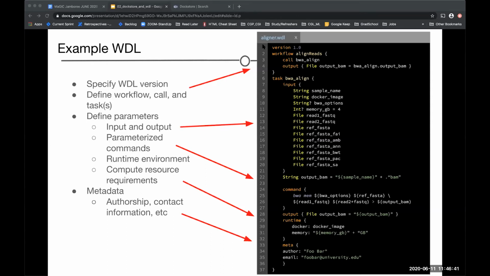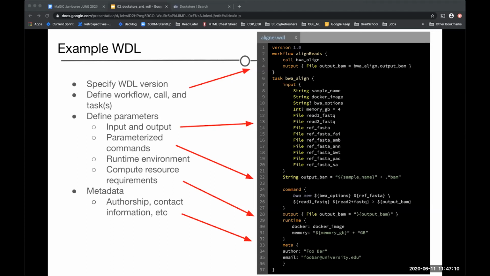In your WDL, you first start out by specifying the WDL version so that Cromwell knows what syntax it needs to understand. Here I've started with my workflow block. A workflow block isn't necessary for all WDL workflows, especially things that are just one task, but I've placed it here just to show how it would look.